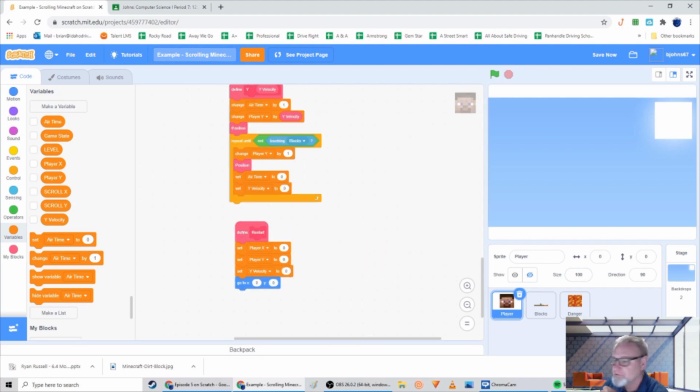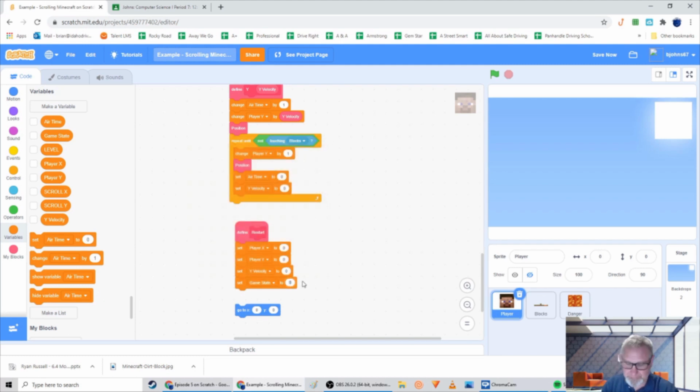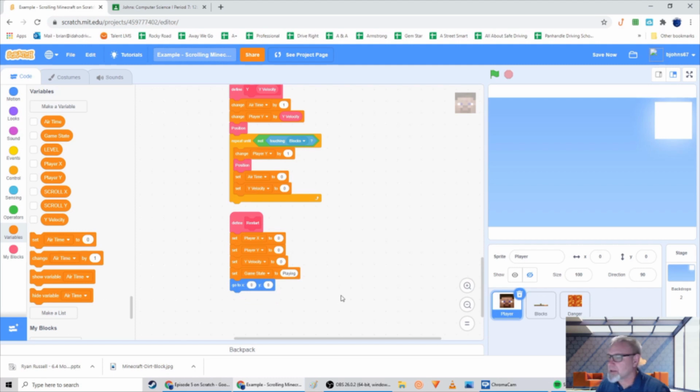And I don't think we have change to that either. Yes, we do. We're going to grab right here at the bottom of define restart, a set game state to playing. Okay, because we're defining restart. So when you restart after you die, everything goes to 0 except for game state is playing. So if we have a dying, we have to have a playing. Okay, so remember we have a game state death basically, and we have a game state playing, and then go to 0, 0. Okay, awesome.